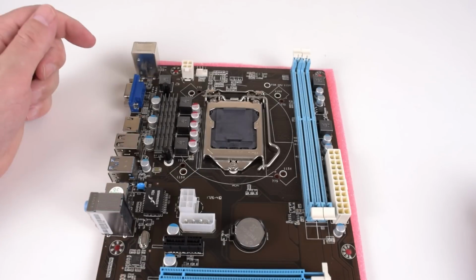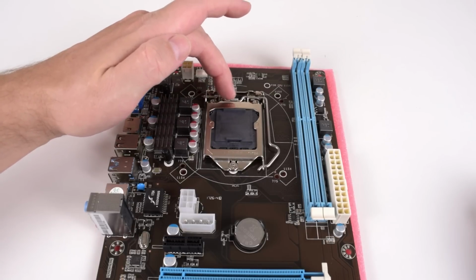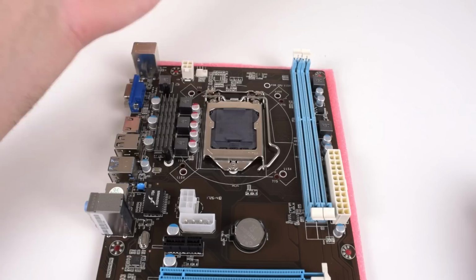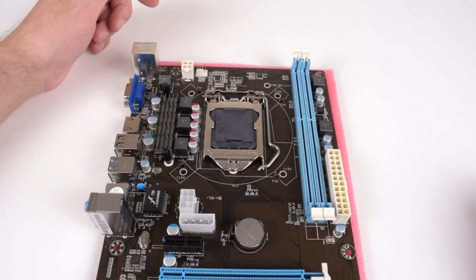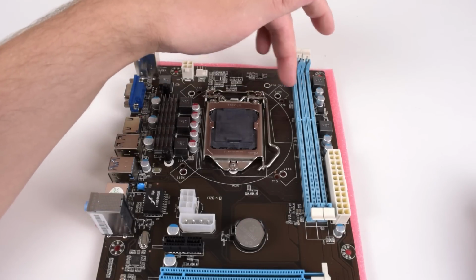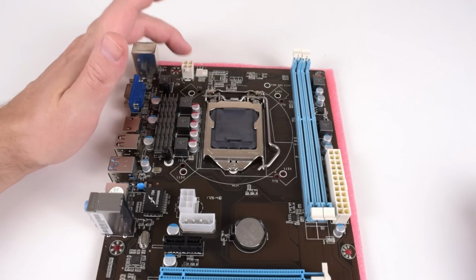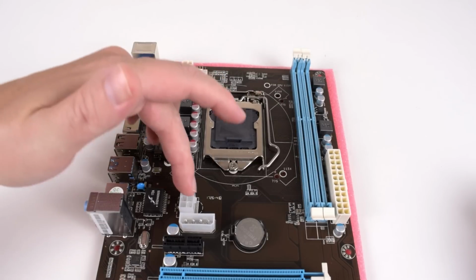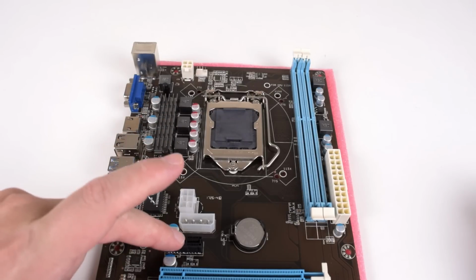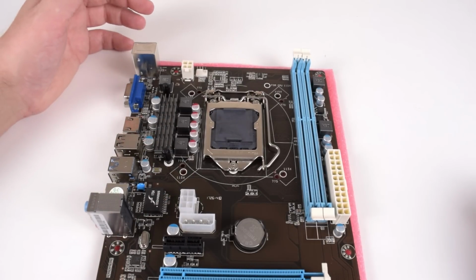We've got the CMOS battery. This is the socket. It's labeled with 115X. So once again, not sure if this really is an 1150. Maybe it's a 51 or 55 or something like that. We've got 2 slots for RAM, DDR3. We've got our CPU 12 volt connector here, but some additional power connectors there, very likely to drive more current to these PCI Express slots. Makes sense if it's a mining motherboard.